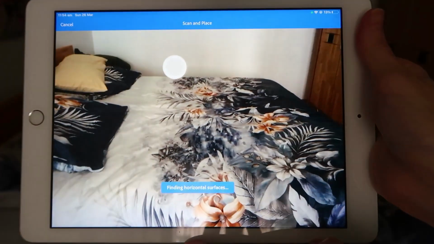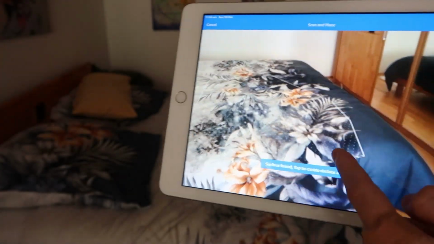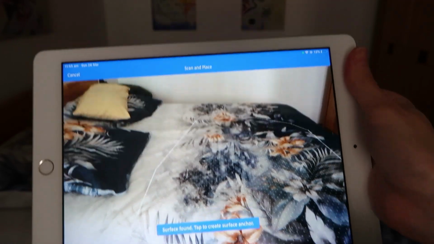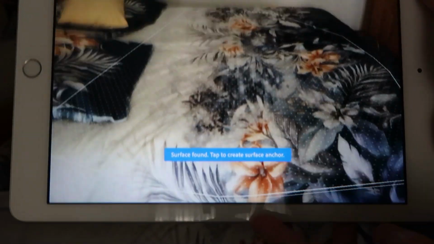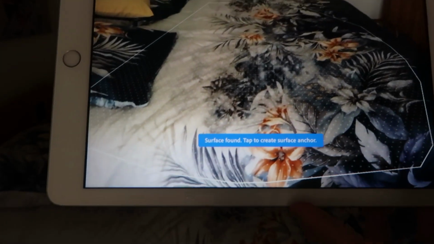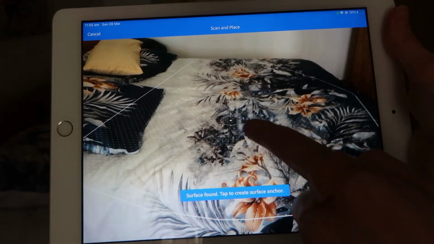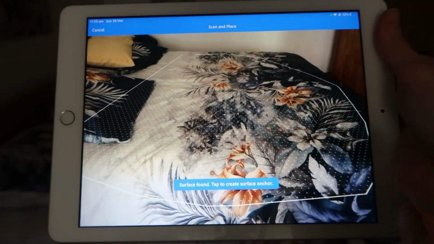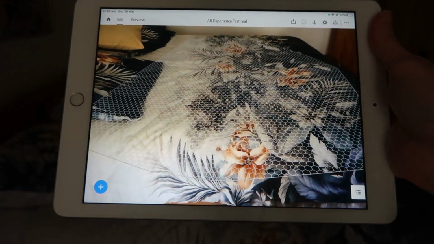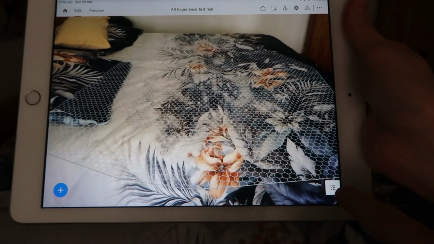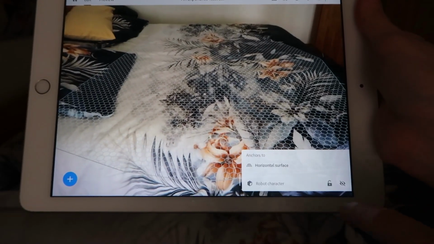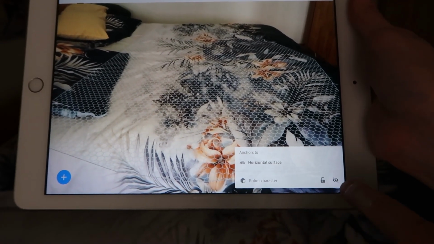So here the application will ask you to browse around in your environment, and with computer vision techniques, it will reconstruct the environment. Specifically, it doesn't have an understanding of your three-dimensional space, but thanks to computer vision, it will detect lines in your environment, and it will try to understand where there is a surface. For example, here there is a possible surface on the top of my bed. And as you can see here, the software reconstructed a grid, basically.